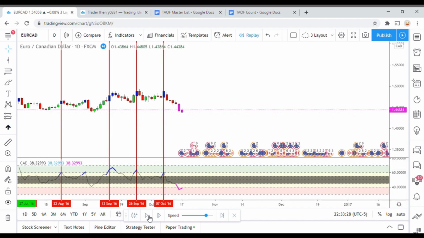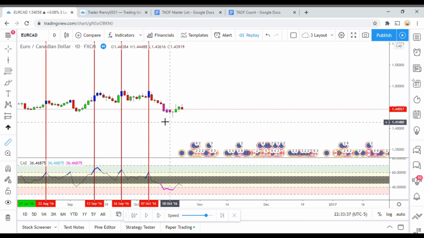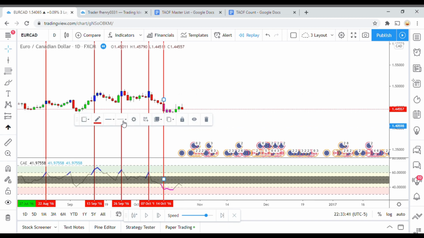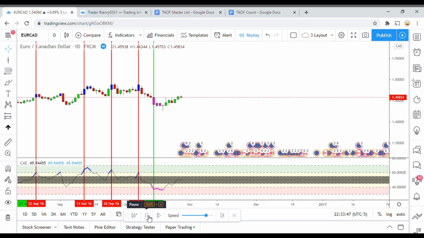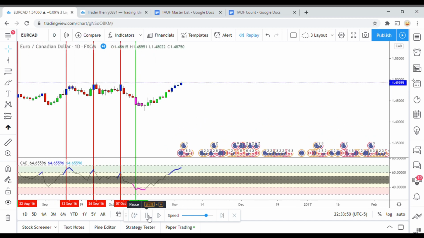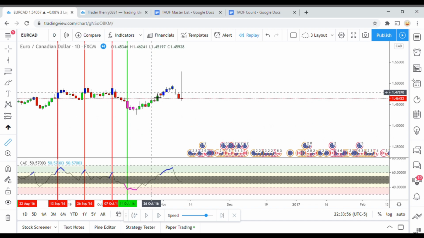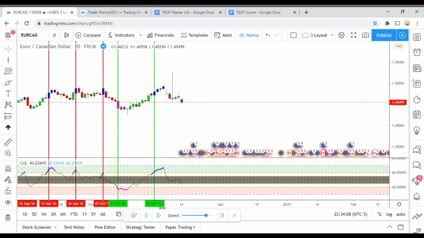Then we pick up a short over here on this side. Let's see. Play it out a little bit here. Looks like that one got us to take profit with that wick to the lower side there. It did. There we go. And let's see what it does now. Bouncing around. Get a signal to go long here. Got us to take profit. Good, good. Picked up the spike on that candle right there.